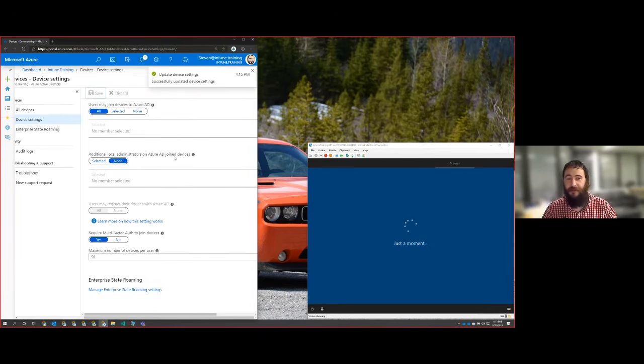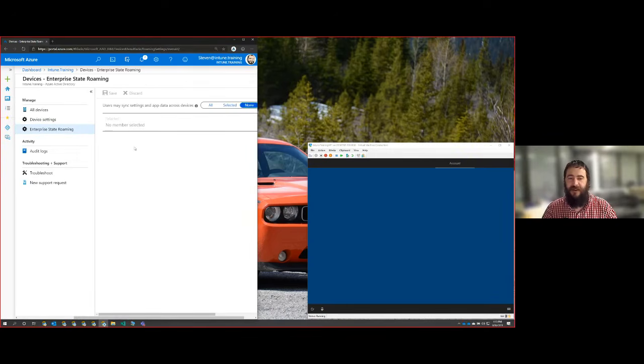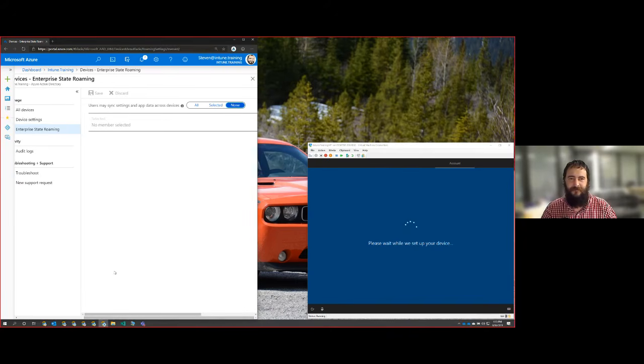While we're in here, I'm going to show something that is near and dear to my heart called enterprise state roaming. Have you heard much about enterprise state roaming before, Adam? Well, I tell you what, Stephen, I think it would be wonderful if you could make this work in my production environment because we have this turned on and we keep clicking all the boxes and everything looks right, but it just doesn't seem to be working. And we think that it's the answer to USMT and UEV, replacing both of those. And we have drank the Kool-Aid, but it doesn't seem to be working.